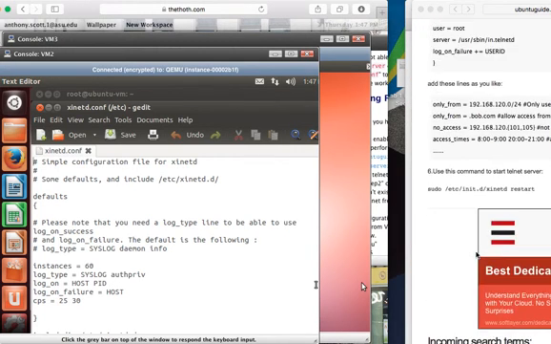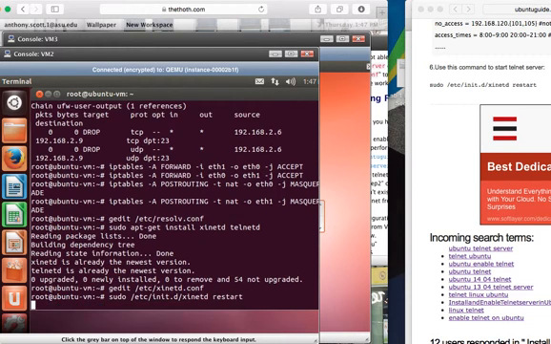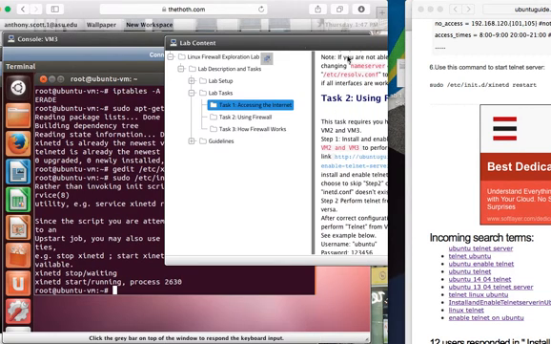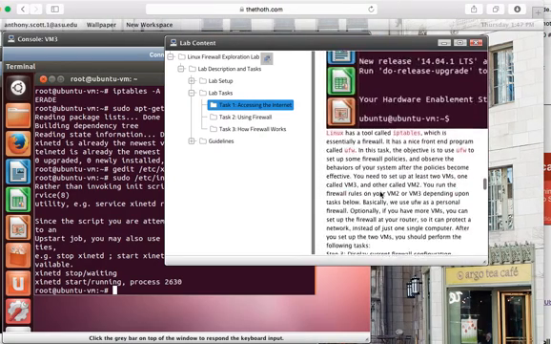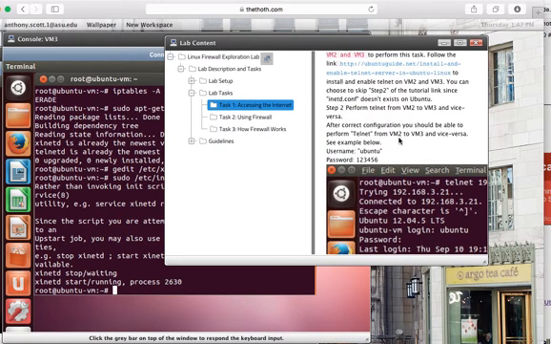And now I just want to make sure that the Telnet service is actually running. So I want to do sudo, and I can see Telnet services working on that machine as well. So the next thing I need to do in this assignment is to Telnet from VM2 to VM3 and vice versa.